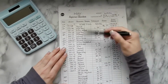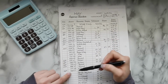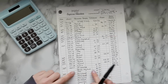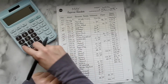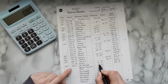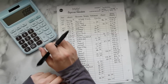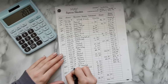Okay, so I have two running totals here. So I have my usable balance and my owing balance. So of course the owing is how much I owe, and then the usable is how much I have available to use. So we were doing really good here. So let's see, I'm going to start with the owing. So we left off owing $108.87. So every time I make a purchase, I owe more. So all of the withdrawals get added, all of the deposits get subtracted. Okay, so $94.49. So we're going to add $94.49. So this is $203.36.